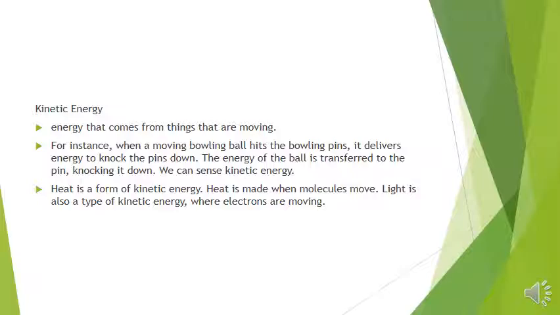In fact, normally the energies that we see taking place, the cars moving and wind blowing and our legs moving, it's all kinetic energy. Now, heat is a form of kinetic energy, or a type. Heat is made when molecules move. So when molecules move around, that movement causes heat. Okay, so when you feel heat, you're feeling the consequence of molecules moving around. Light is also a kind of kinetic energy, but instead of molecules or atoms moving around, it's the actual electrons on the atoms that are moving.